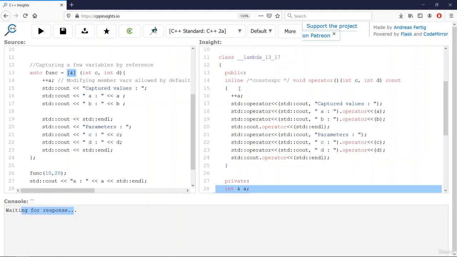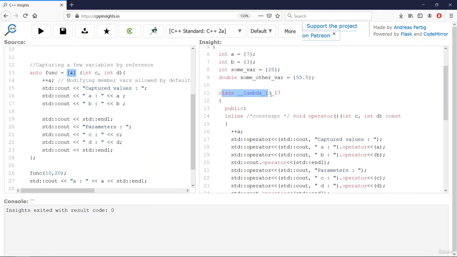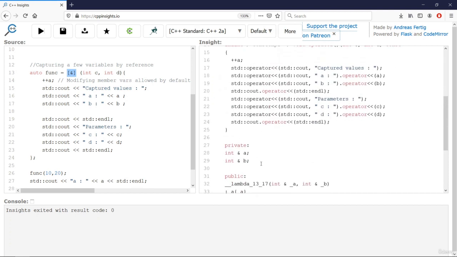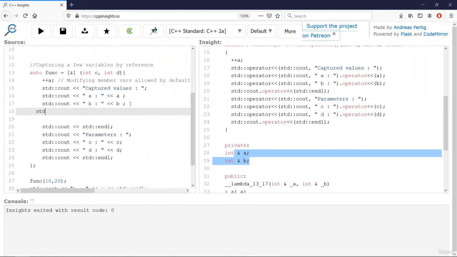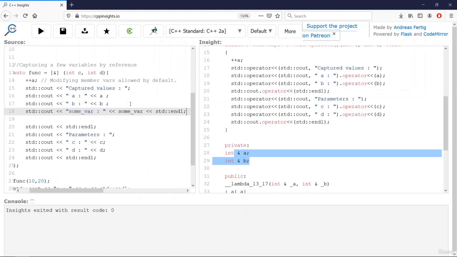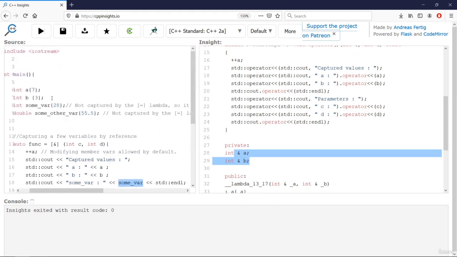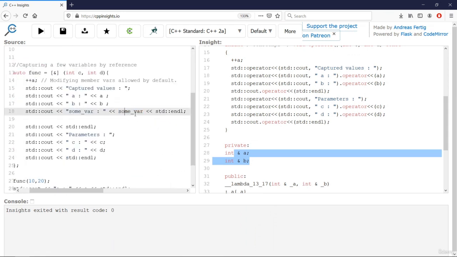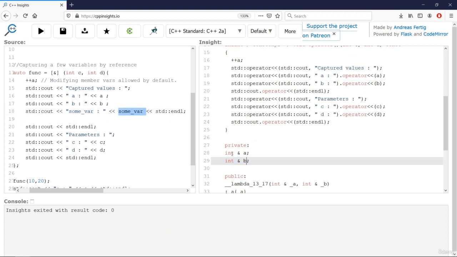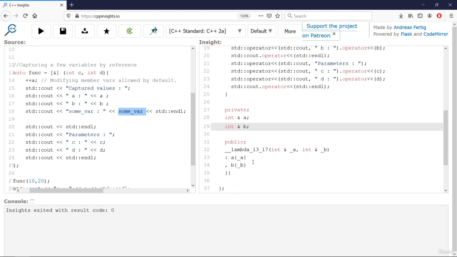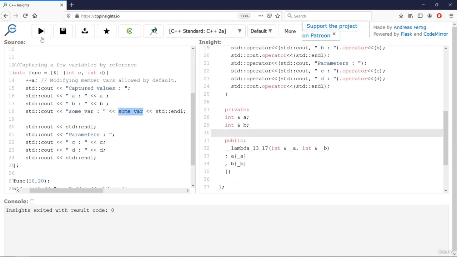We're going to wait for the response and see what is generated on the right here. So the data is ready. We have our functor, which is generated, and you see that we have only generated the member variables for A and B because these are the only things we use in our lambda function here. If we went in and, for example, printed out some var, we can go down and say std::cout. And let's make sure this is the same name we have here. We're going to see that now we're going to generate a member variable for some var, and we're going to change the number of member variables here to 3 and add this little guy. Let's pass this through our tool and wait for the response.